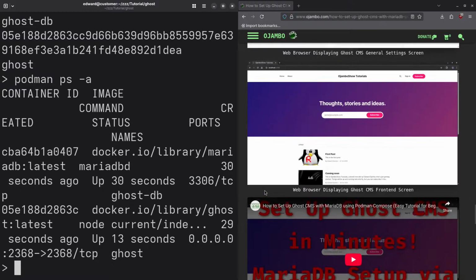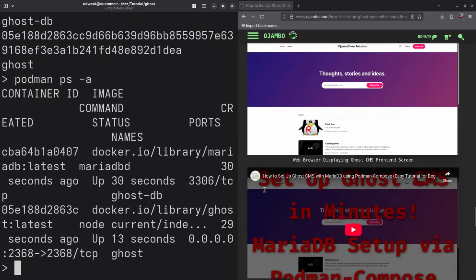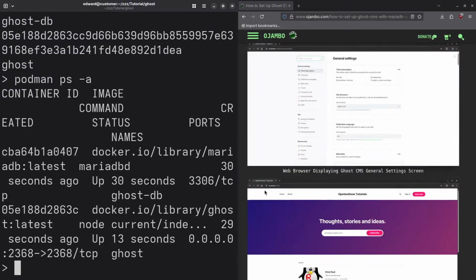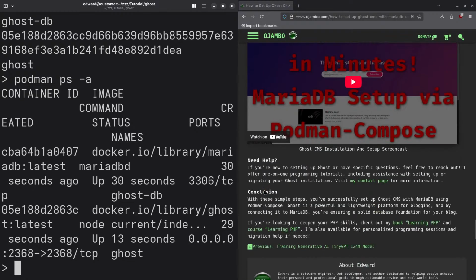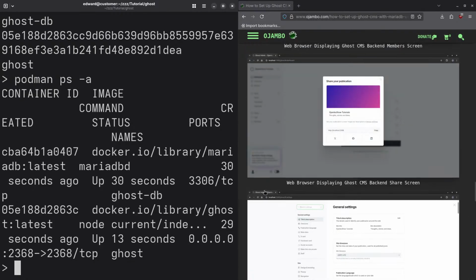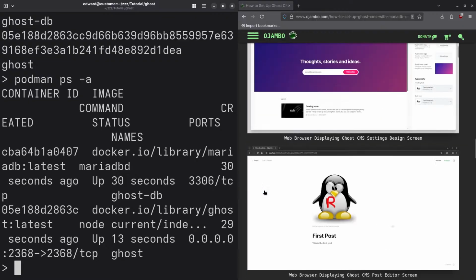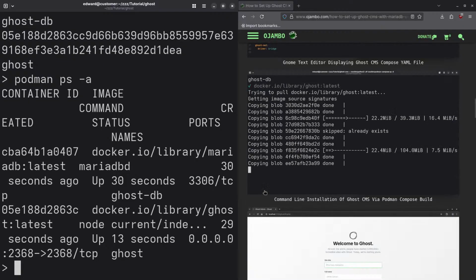I took a few screenshots. Oops, did I not? Yikes. I did take screenshots, but it looks like I forgot to put the screenshots here. Okay, that was my bad. Let me see if I still have the screenshots. Hopefully I still have them, and if I do, I can show those to you.